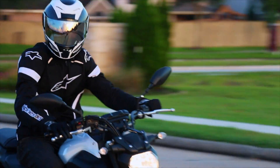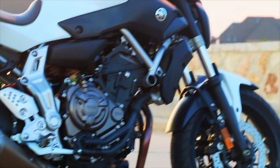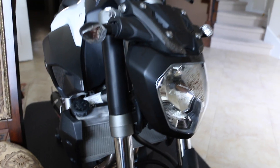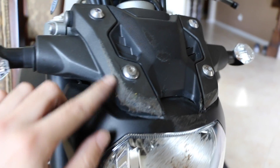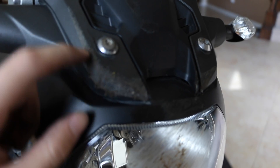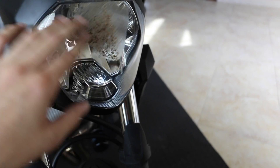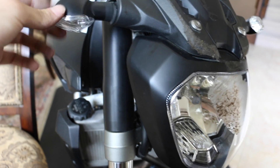Today I'm basically going to be showing you how to remove the headlight assembly on a Yamaha FZ07. My problem is I have to change out these plastic pieces right there. This screw is completely messed up, plastic broke right there. The headlight I might want to change but I might leave it on because it's just a little scratch. But mainly the problem is this right here — it's loose.